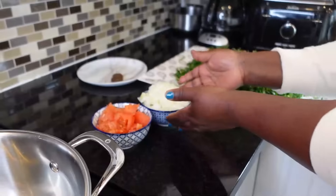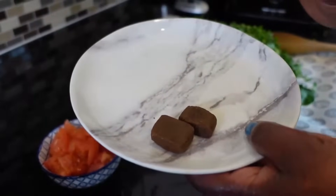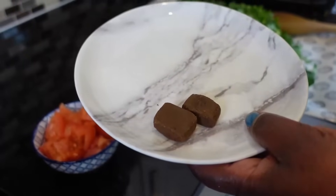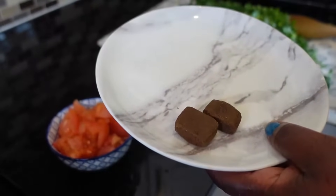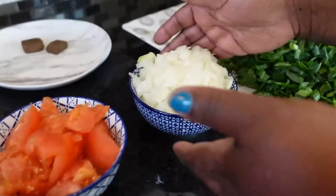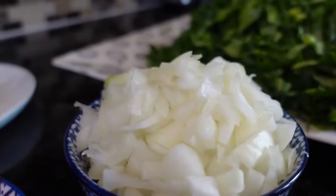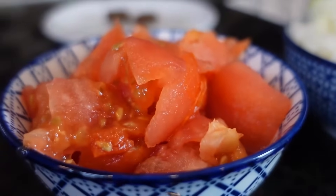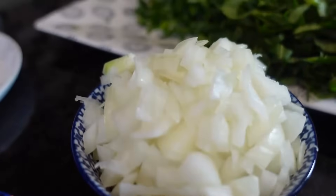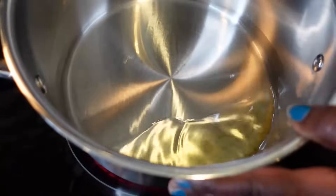This is our collard greens, this is onion, this is tomatoes, and this is my beef stock. When you use beef stock, don't use salt because it already has a lot of salt. You can use any cube you like — chicken, lamb, whatever — but for me I like beef cubes. You can use any kind of onions: white, yellow, red, or green. And if you don't like tomatoes, don't put tomatoes — it's not a must. Don't put too much oil, just enough to cover the bottom of the pot.